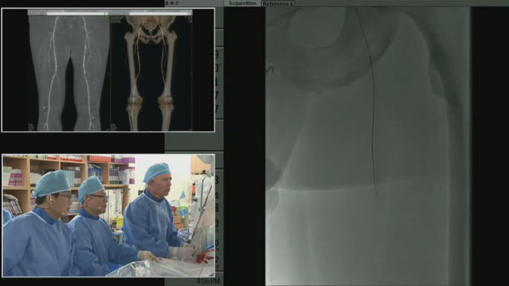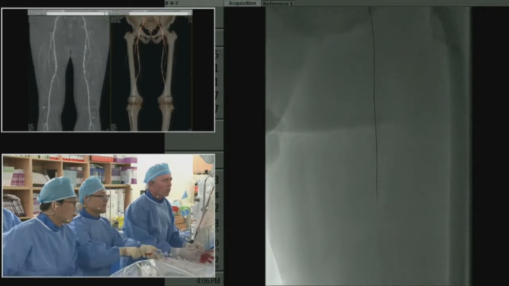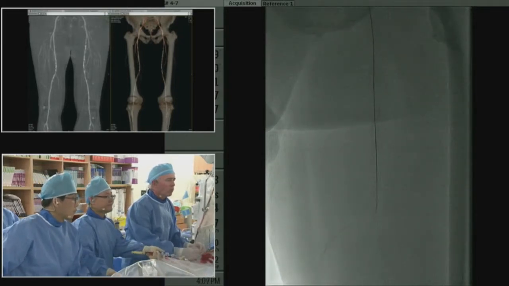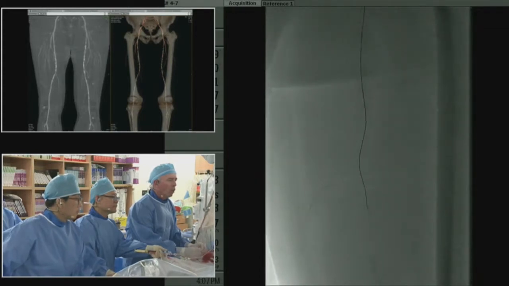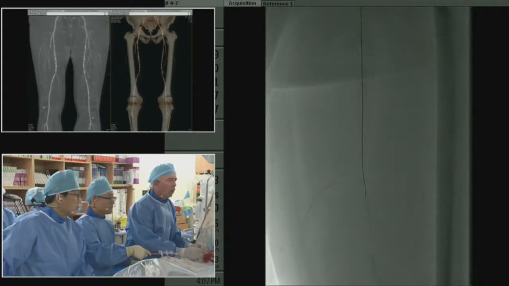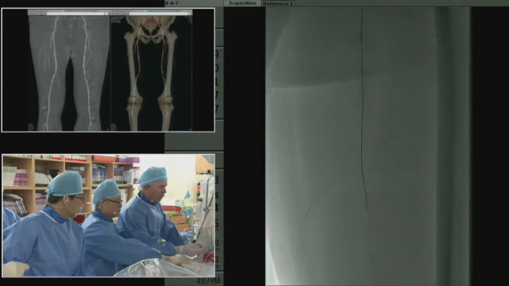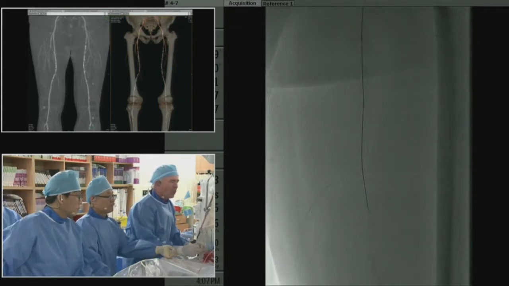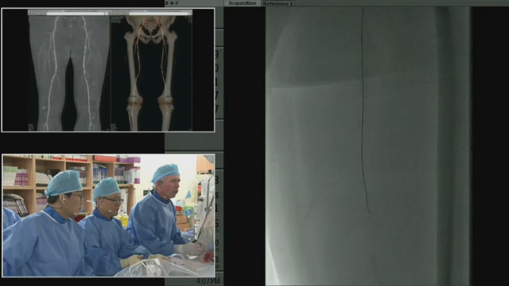I think John is proving the point that these calcified arteries look like they're open, but in fact, they're Swiss cheese getting through there. You've got to find a channel. So we switched our wire. We went from the Regalia wire to a Stato 20 gram. Smart move. And we'll get the wire down and then hopefully be able to deliver the SpiderFX through all this stuff.